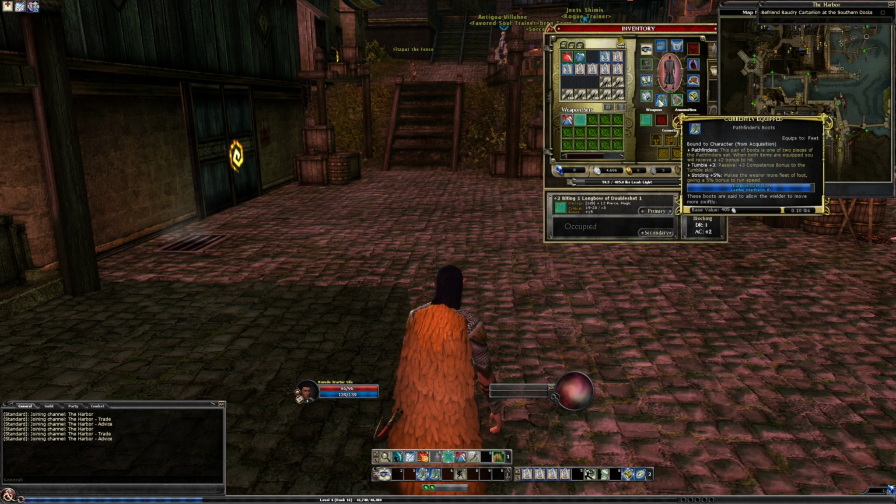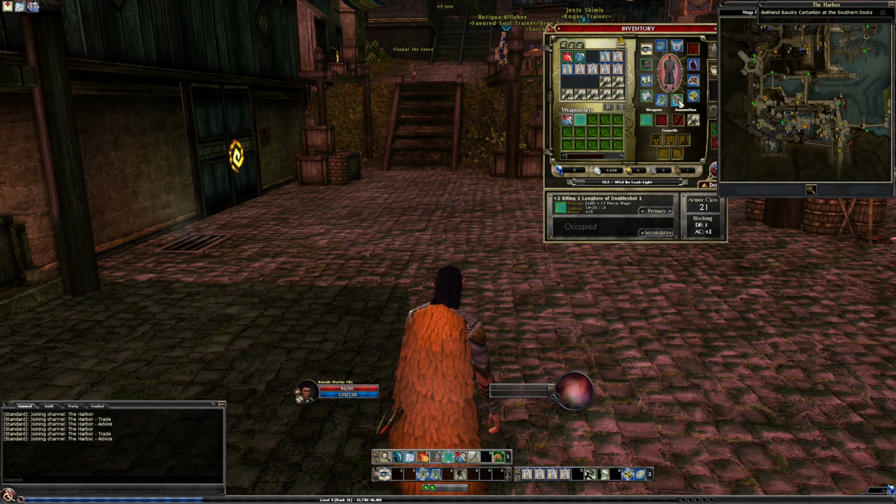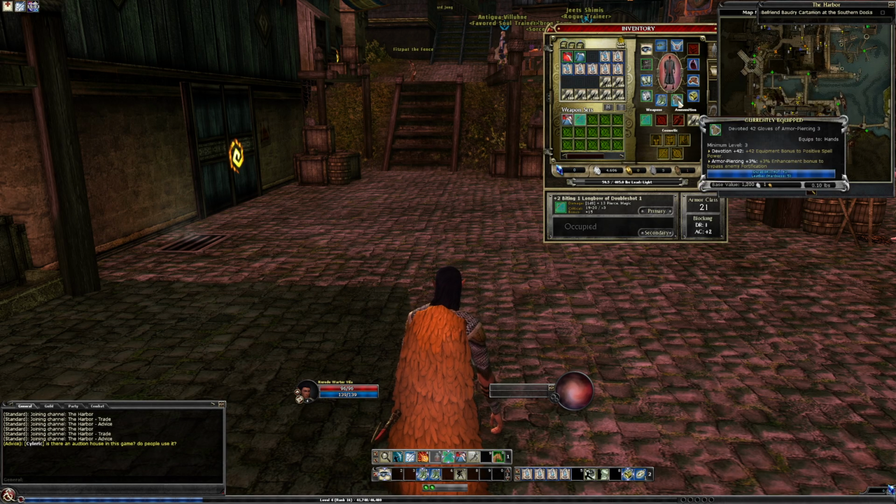The boots have tumble and striding, 5% movement speed. That's great. The gloves, armor piercing 3%. We just got those. It'll be interesting to see if the damage goes up or if anything special happens with that. This happens a lot in video games.